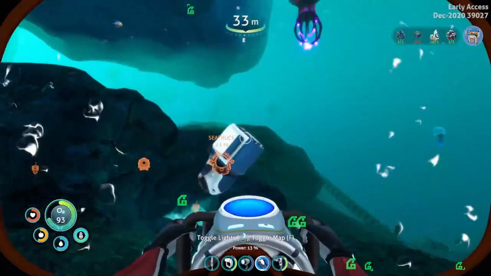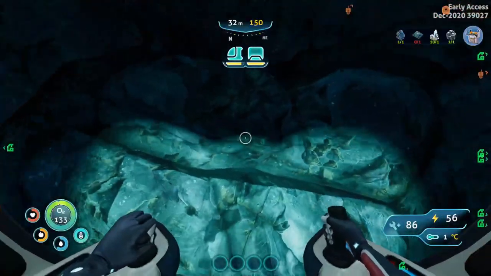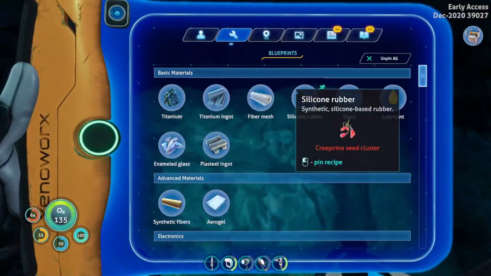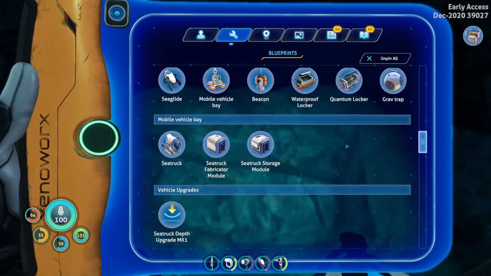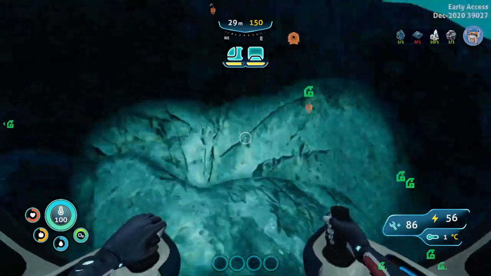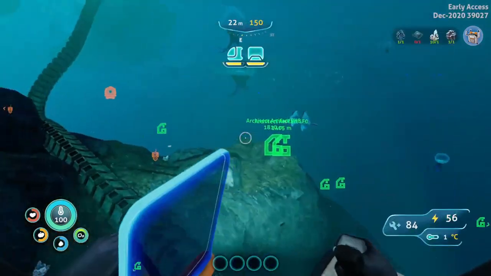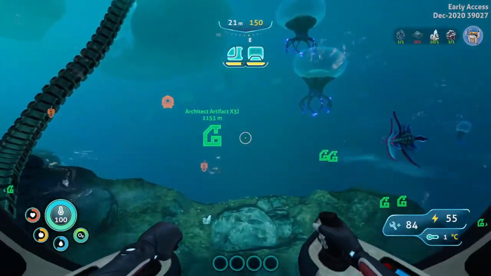Should also probably look into actually getting ourselves the upgrade for the sea truck. The depth upgrade, which is right here, which is plasto ingot and enameled glass. And because now we have diamonds, we can actually get ourselves enameled glass. And we also got some lithium, which means we can actually get ourselves the plasto ingot, which is beautiful.